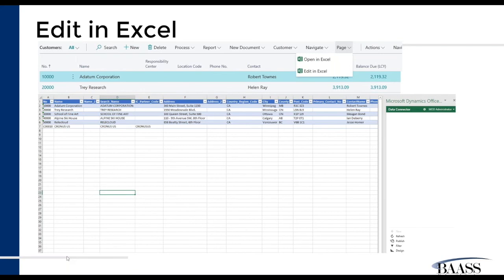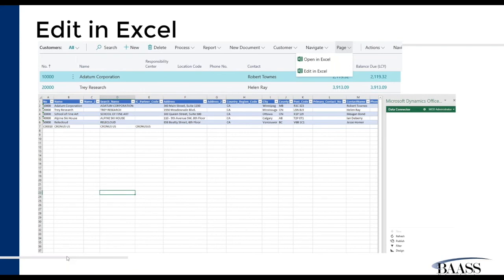We see edit in Excel in a variety of screens, but it's always a nice, easy topic to mention something like customers so that you can see where this would go in terms of edit in Excel, and giving an example of something like changing their address because they have moved. Okay, you may have a variety of customers that have changed even their contacts that are involved. To the right in column M in that screenshot, you can see contact names as well.